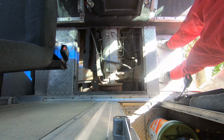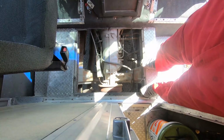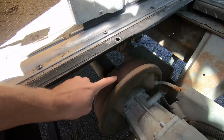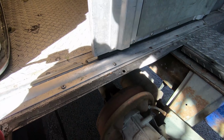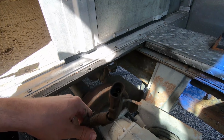What is that? Is that the parking brake? No way. Look at this. I think I just figured out where the parking brake is. Looks like there's a drum brake on the back of this transmission. Right here. I think this is the parking brake. Could be totally wrong, correct me if I'm wrong, but we'll do another video maybe looking at the output of this transmission while it drives. I don't know what that goes to.